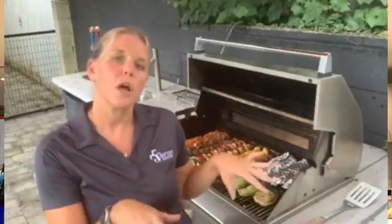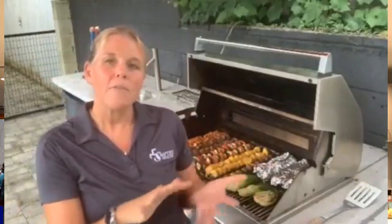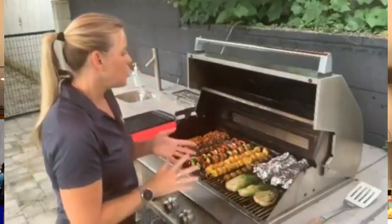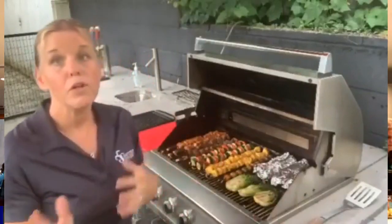It creates a little bit of a char, but it evenly cooks your food, especially marinating. Ann and I talked about marinating your meats, tenderizes them, just kind of keeps them nice and moist, especially if you throw them on the grill, which is a pretty dry type of way of cooking food. So I do recommend that you do marinate your meat, but also cook it very low and slow. We don't want to char it and then be pretty raw in the middle as well.